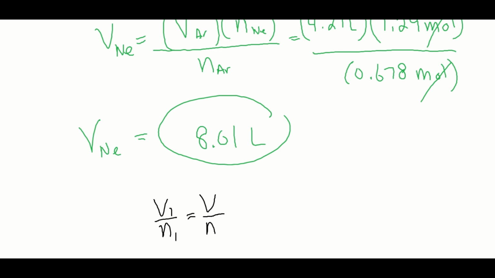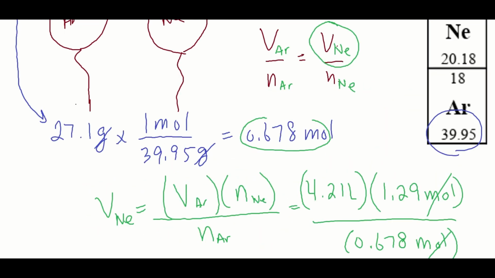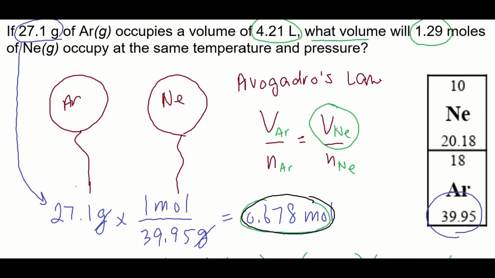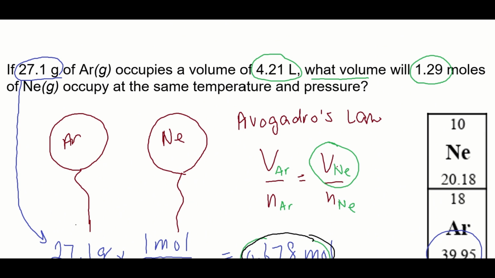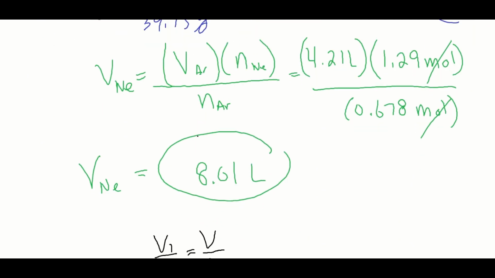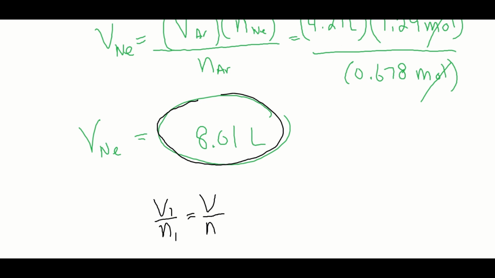So what did we just do? The number of moles we started with, in argon's case, is less than 1 mole. And imagine if this is a balloon, we about double that. So the volume should be about double. Argon's original container was 4.2 liters, and our final container is 8 liters. So again, it's about doubled. So V1 over N1 is equal to V2 over N2. And so that does check the logic test.